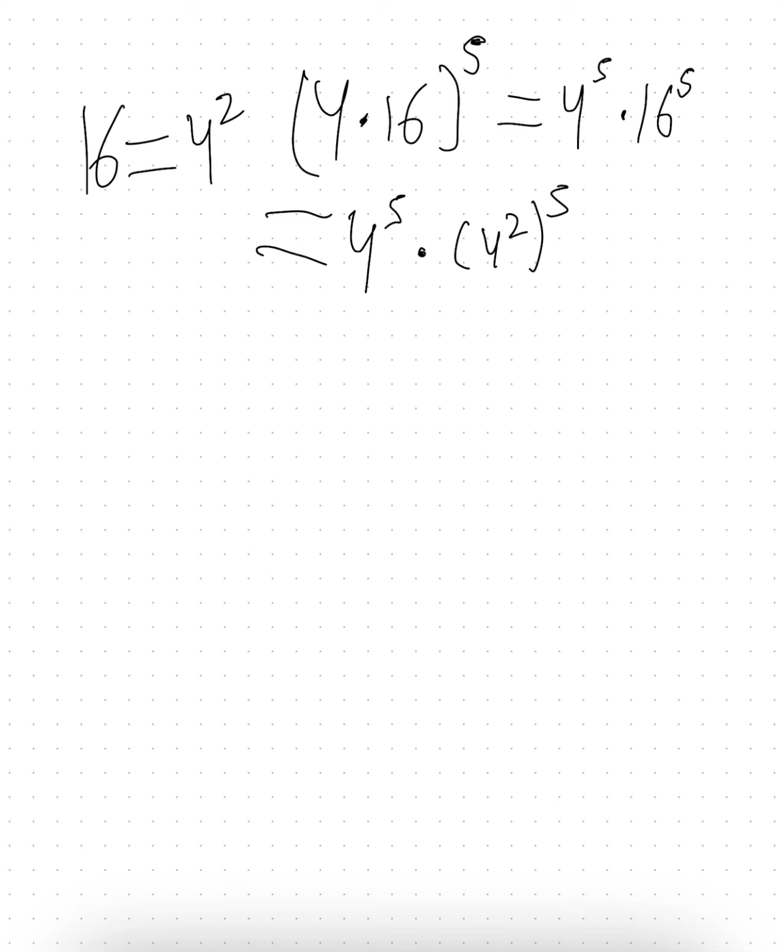Now, given our other property of raising exponents to exponents, we can just drag that in. So that's 4 to the 2 times 5 power. So this equals 4 to the 5th times 4 to the 2 times 5, which is 10, okay? This equals 4 to the 5 plus 10, which equals 4 to the 15th. Now, we could have rewritten these with a base of 2, but we did it with a base of 4. So if you can rewrite the exponents and simplify it further, please do so.